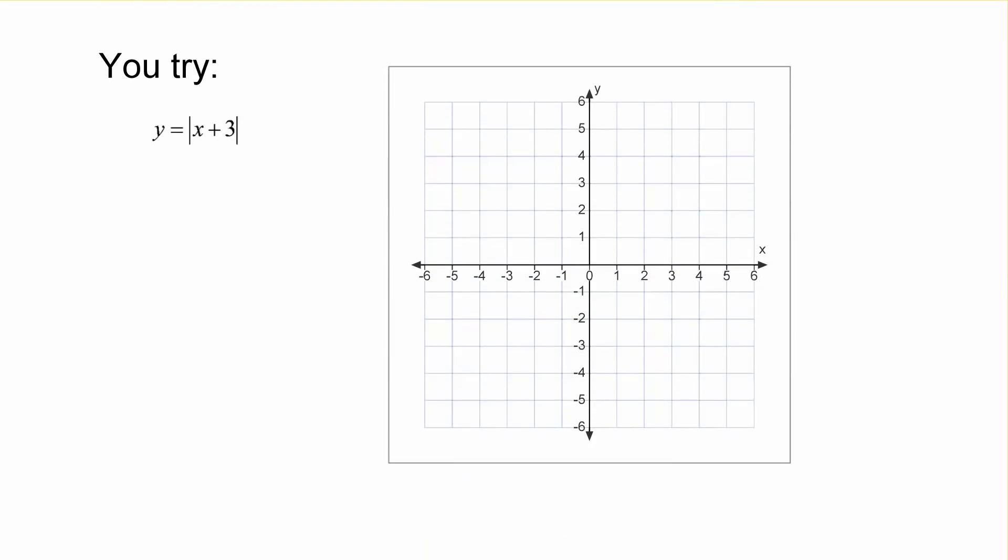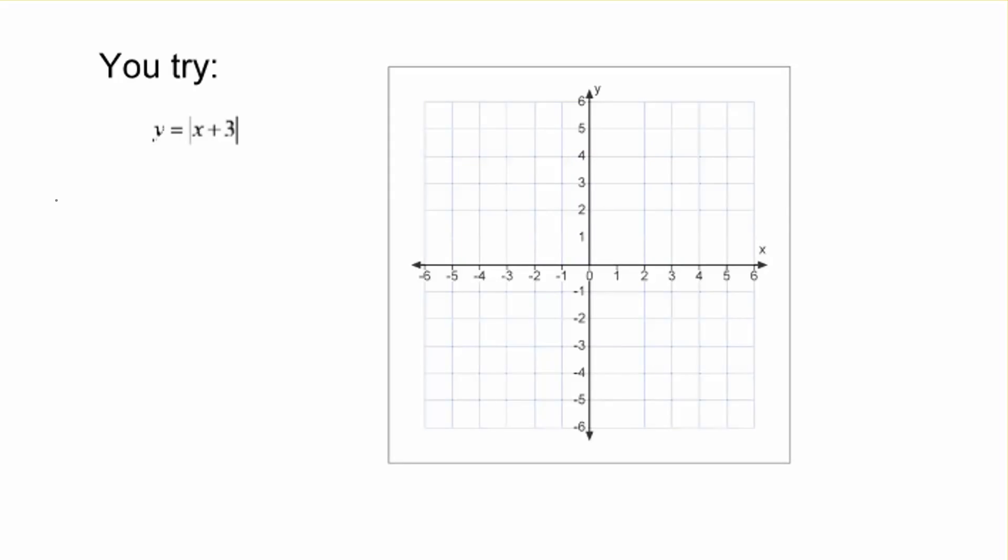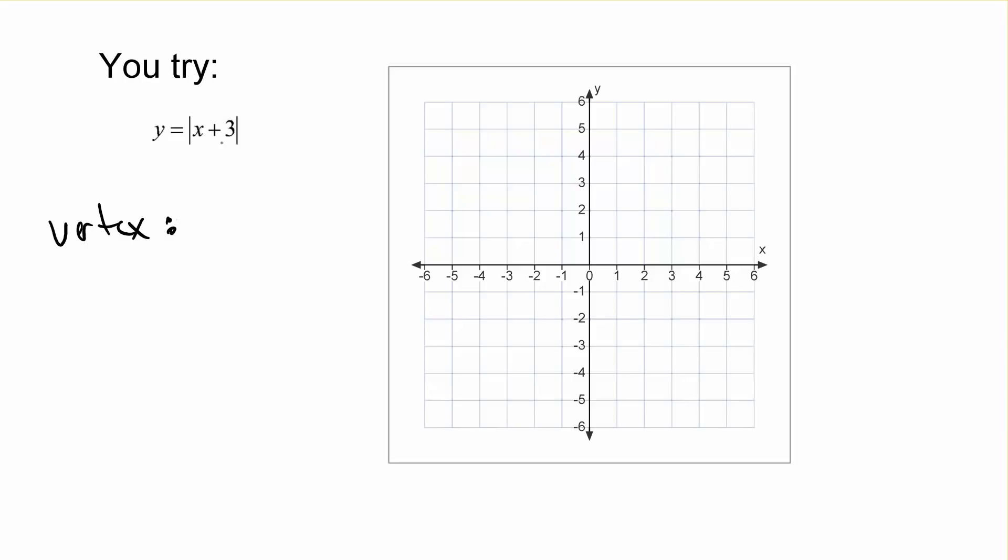So you guys try this one. What we do is we should say that our vertex is, well I've got a point there but I don't have anything out here. And because our general form is y equals a times the absolute value of x minus h plus k. Because our general form, this is a positive k out here, what can I add to this and not have it be anything and not have it change my equation? So k is a 0 there. So my vertex is the opposite of h and whatever our k is, in this case it's 0, so negative 3, 0 is our vertex. And that means that our axis of symmetry is x equals negative 3. The vertical line that goes through there, our AOS is x equals negative 3.